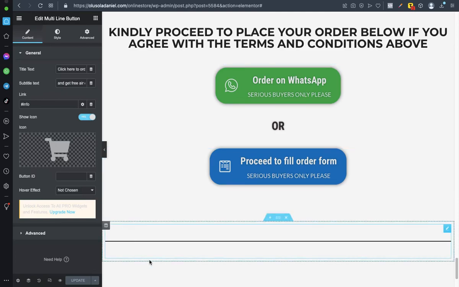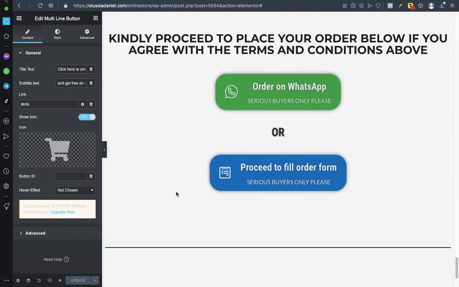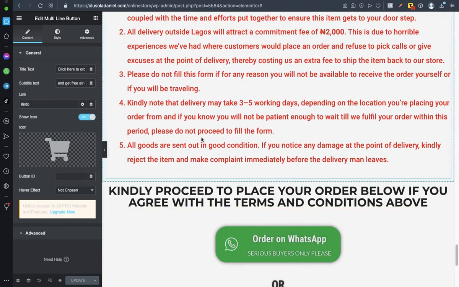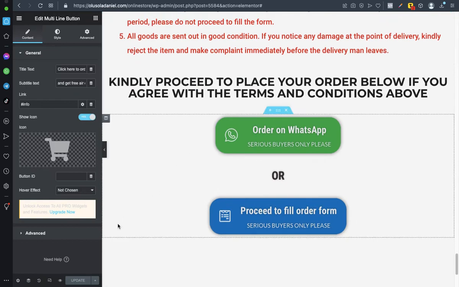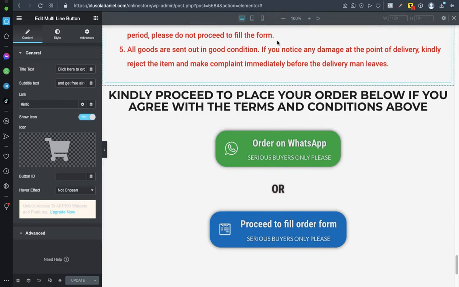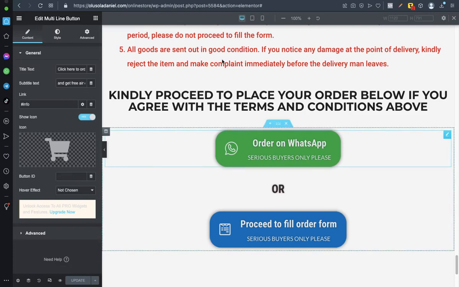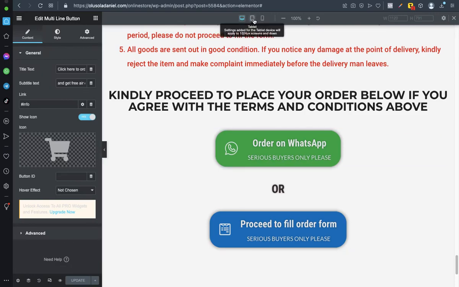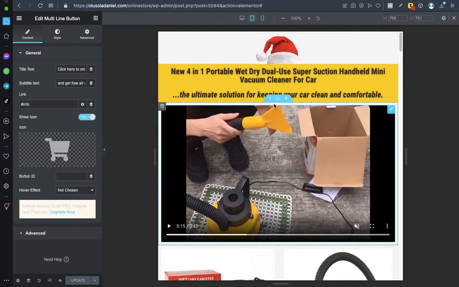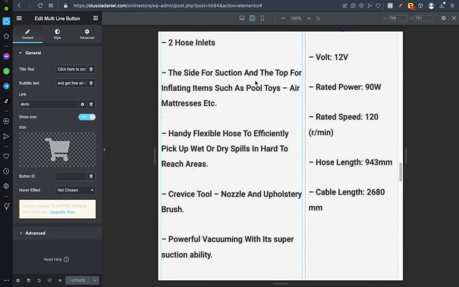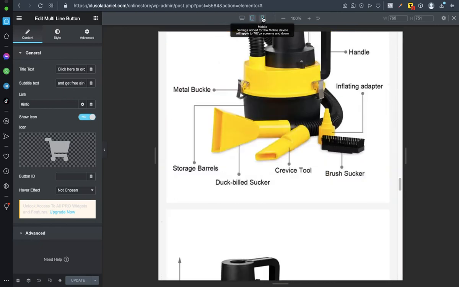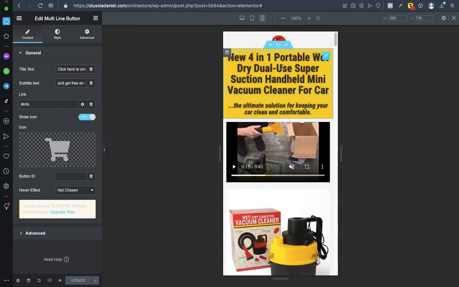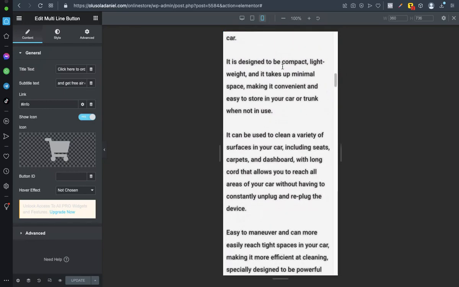Let's test the buttons, but before we do that, I want to implore you to make sure your website is mobile responsive. And what do I mean by that? Make sure your website is well designed for mobile view. If you want to check that, you just come here, click on this responsive mode, then you come up here. This is the desktop view, this is the tablet view. If it's not well aligned, make sure everything is well aligned for tablet. And this is the phone view, that's mobile phone view. So make sure everything is well aligned. This is how it's going to show on your mobile phone.